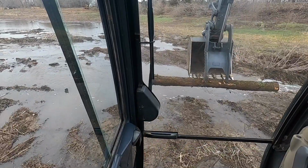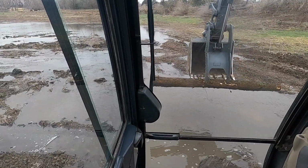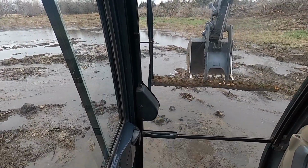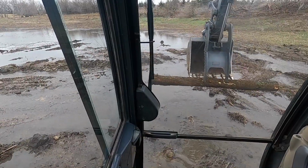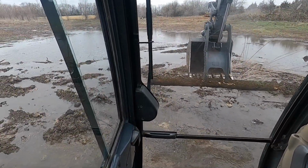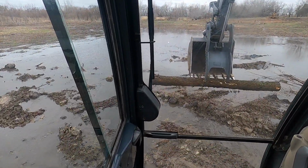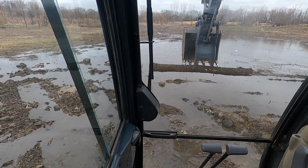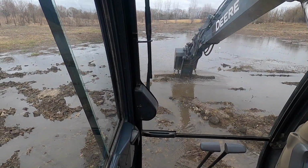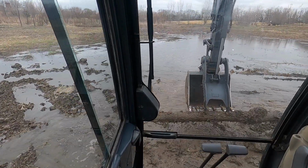All right, let's see if we've got a problem in this, because this is where we filled the other day. Make sure the track doesn't drop. And this is where I love these wide tracks. That's why I wanted a 24-inch wide track machine. Because I like doing pond work. I like doing tree work, stuff like that. So you got to be able to get into the wet. All right, let's see if we can make this a little better. Just a little better. Sure we can.